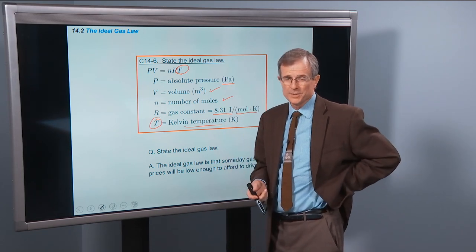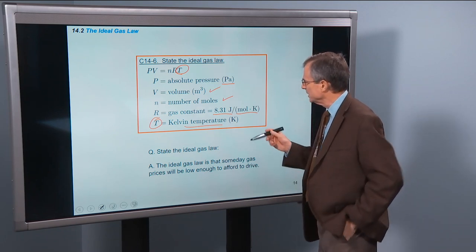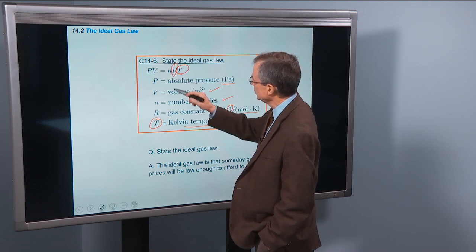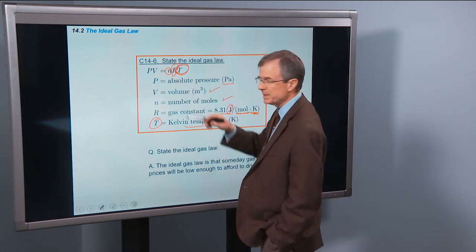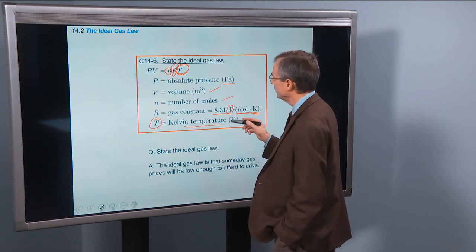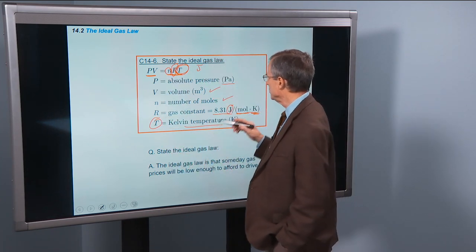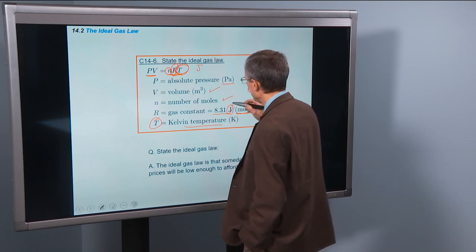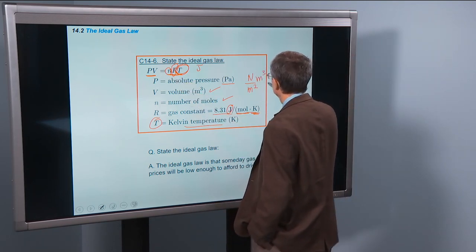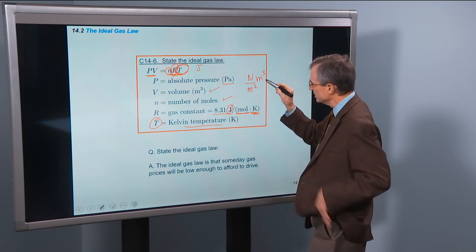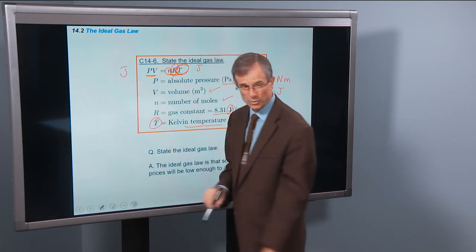This law is in fact one of the good reasons why defining the Kelvin temperature is important. The gas constant, let's just double check the units. This is joules per mole kelvin. Well, the per mole here gets cancelled out by the number of moles here. The per kelvin here gets cancelled out by the temperature T measured in Kelvin. So we end up just with joules on the right-hand side of this equation. Let's see what units the left-hand side have. Now, P is pascals, that's newtons per square meter. Remember, because pressure is force per unit area. Force in newtons, area in square meters, times the volume measured in meters cubed. Well then, two of these three meters get cancelled by the ones in the denominator, and we end up with newton meters. Well, that's just joules. So we've got joules on the left side, joules on the right side, the units work out.